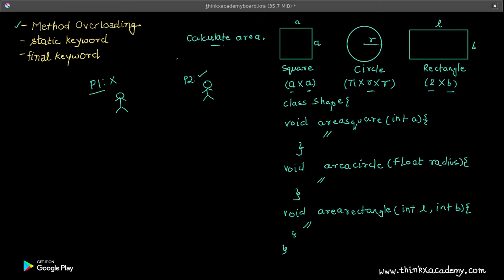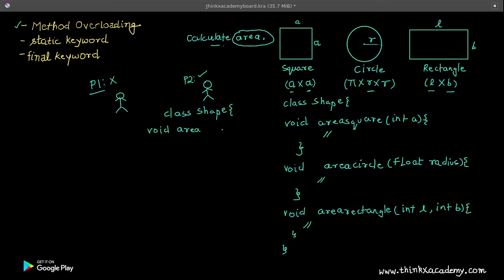But programmer 2, since he knows the usage of method overloading, says that we can reduce this much complexity of using different names for functions which are doing the same thing, and the same thing is calculating the area. You can see that all these functions are actually calculating the area. So programmer 2 says that what I'm going to do is I will also create a class Shape, but instead of creating functions with different names, I'm going to create the same function with the name void area.